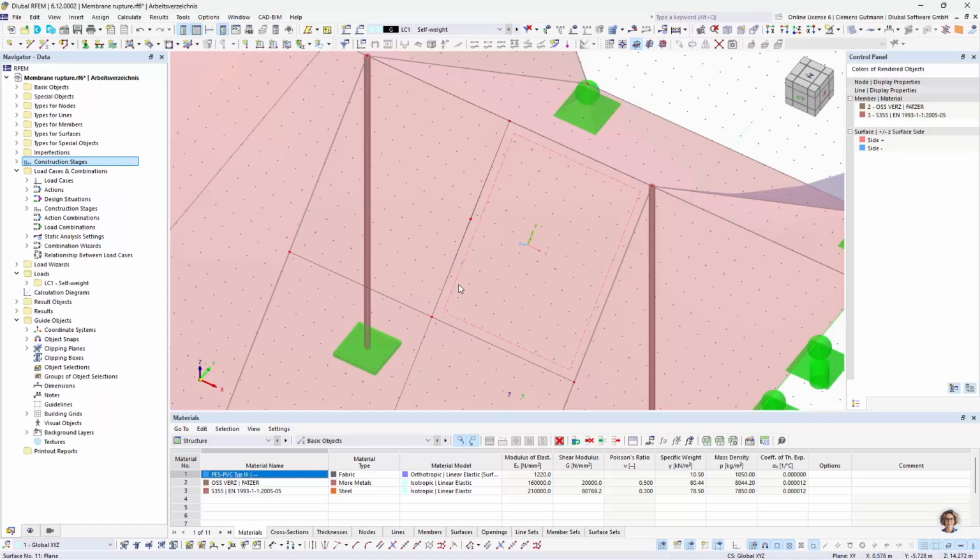You can work around that if you do the form finding not in this model, but import a form found structure. Then you of course can work with this structure, but in our case we have to make assumptions for the length beforehand before the form finding.